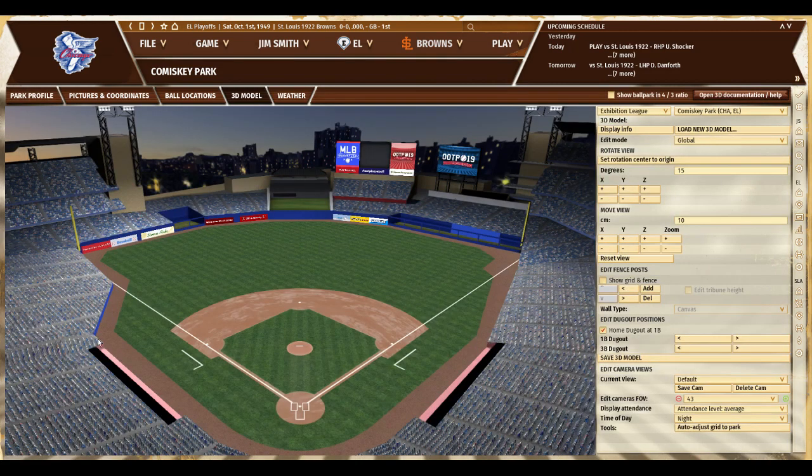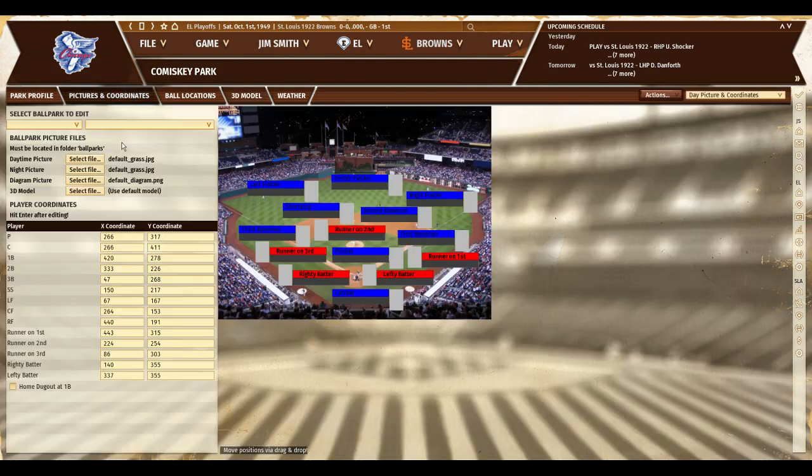This is the default park that comes along with the 30 current Major League Baseball stadiums. Now, if you really wanted to do this, you could play your whole tournament in this default ballpark. Yeah, it's a nice ballpark, but it's generic, right? It's a natural grass. It looks a lot like actually the Chicago White Sox current field, which is really kind of boring, right? But at least there's no football played on it. Okay, but I don't want that. So how do I get the proper 3D model in and park factors?